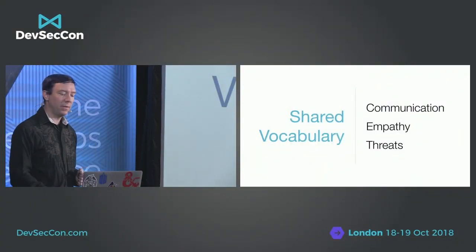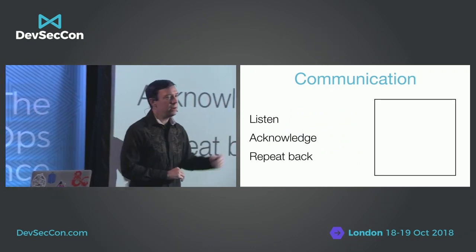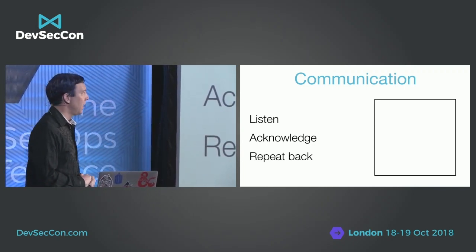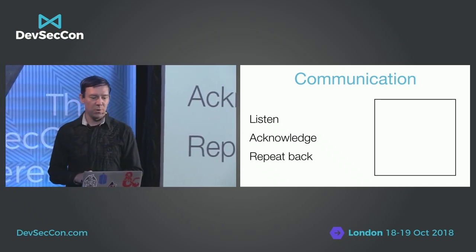But we want to move beyond that. We want to build up our shared vocabulary of how we're going to talk with people, build empathy, which I think is quite important, as well as acknowledge or tease out some ideas. What are threats to these types of exercises? So communication is pretty easy. The picture there is of a gelatinous cube. That is a famous D&D monster that is a 10 by 10 foot cube that you can't see and is a great threat to adventurers as they walk down corridors.